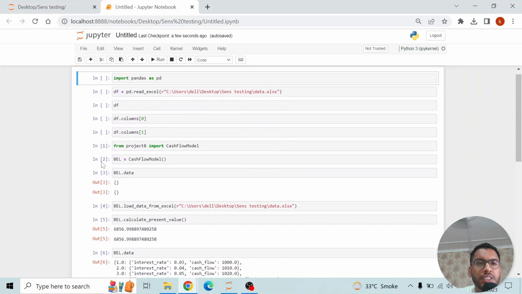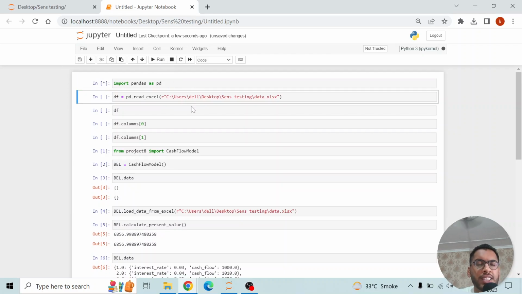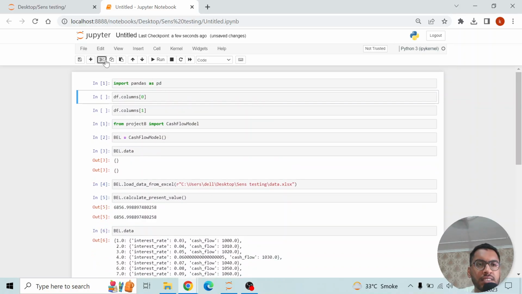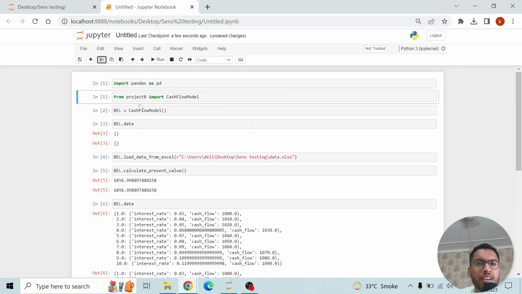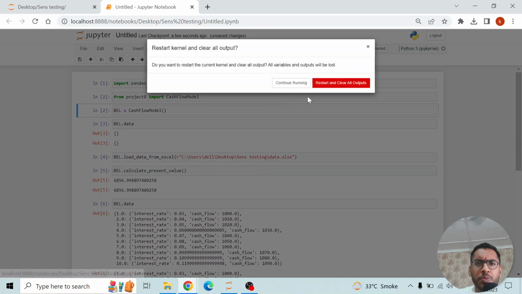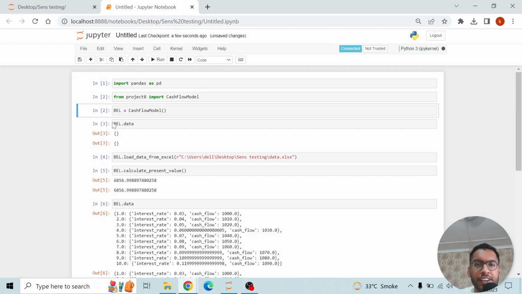Okay. So first of all, let's say I will import pandas as pd. Done. I don't need these things. That is just for your understanding. So from project 8, I will import cash flow model. Oh, wait a second. First of all, let's clear all the output. Otherwise, you guys will get confused.